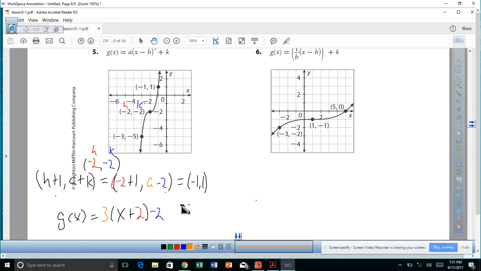Not a problem. Look at this one here. So we got A equals 3. So we got over here, what is our H? H is 1. What is our K? K is -1. All right, we know that now. Now we've got, well, it says this time we're using B here, right? Now we're using B. Okay, so what do we know? B affects the H, A affects the Y.